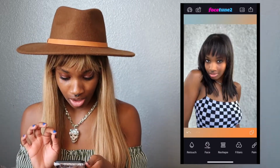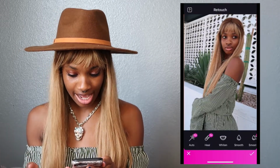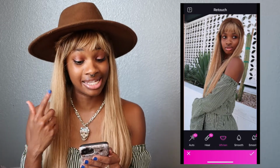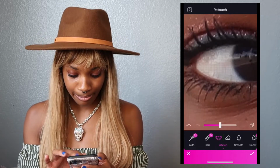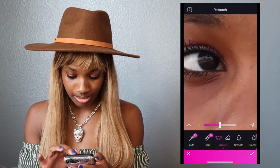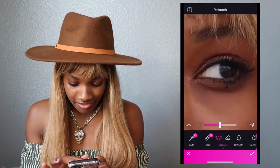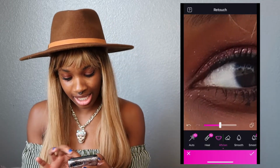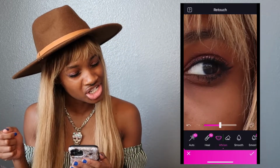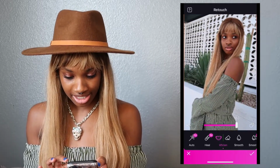I'll do it on this photo. I usually go to retouch, and since I'm not smoothing it out in this photo, I usually like to whiten my teeth and my eyes, just to make them look a little bit brighter. So I'm gonna go in with the whitening tool and brighten my eyes a little bit. Honestly, people may not even notice this, but it's just something that I like to do. I think it adds that smidge of a difference. So I like to just brighten my eyes a little bit.